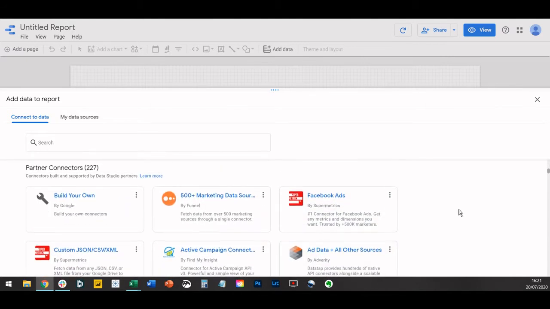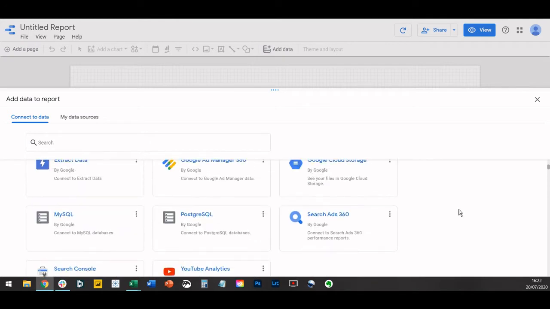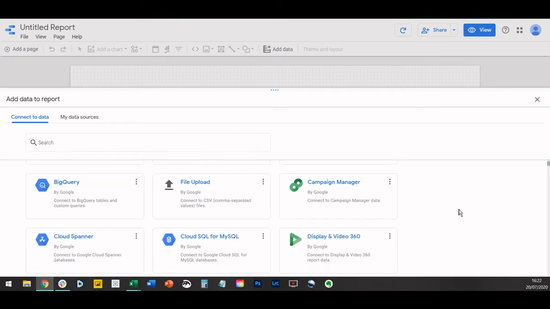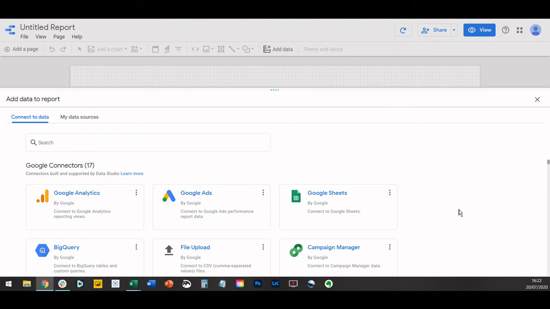But then we scroll down and we have these partner connectors. There's 227 of them. So first off, I think for most people, you can do what you need to do with just the Google connectors, these 17 ones. Most people have files in sort of CSVs.